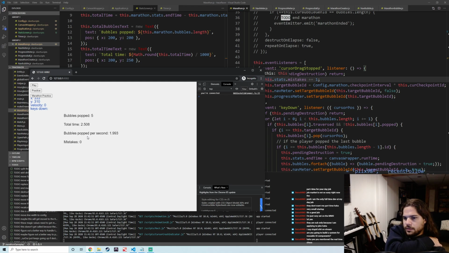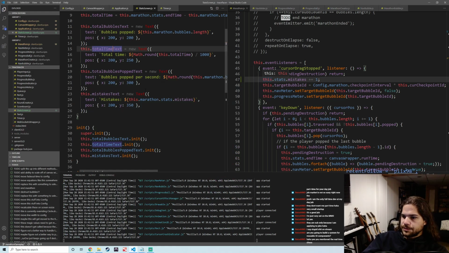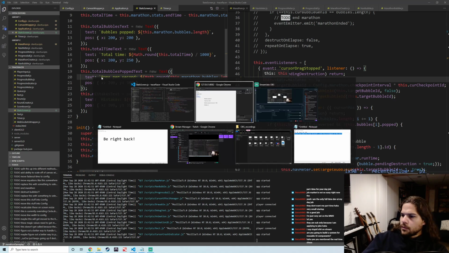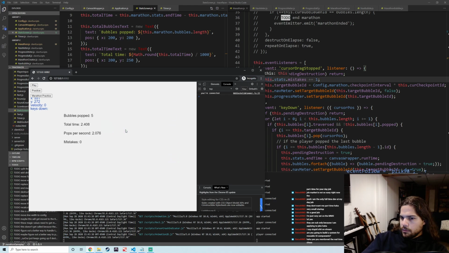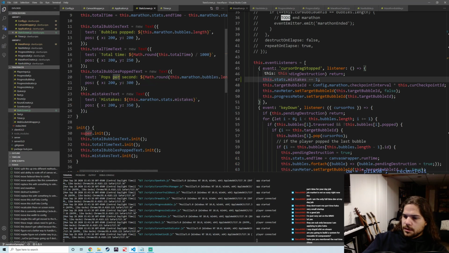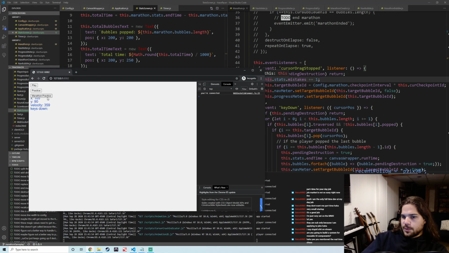Bubbles popped. Pops per second. Maybe we can call that pops per second. Bubbles popped, pops per second. Or we could say pops. Pops per second.